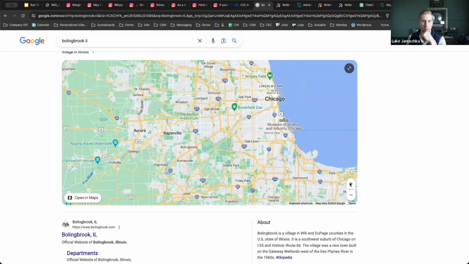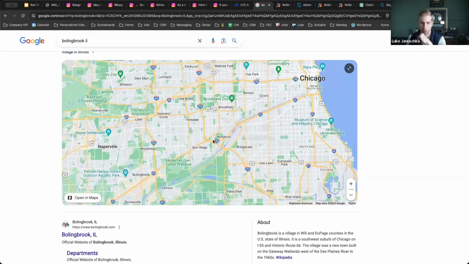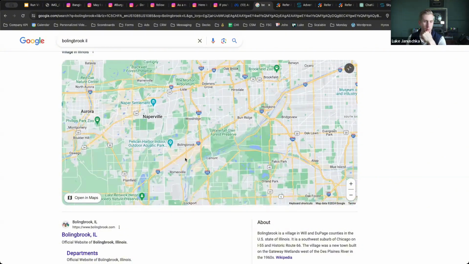Christian, I would recommend you don't target too large, because it doesn't make sense to target people all the way over in Chicago, right? So for you in Bolingbrook, I would say try targeting a 3-mile radius. You also might want to test a 2-mile radius and a 1-mile radius. So try all three of those.